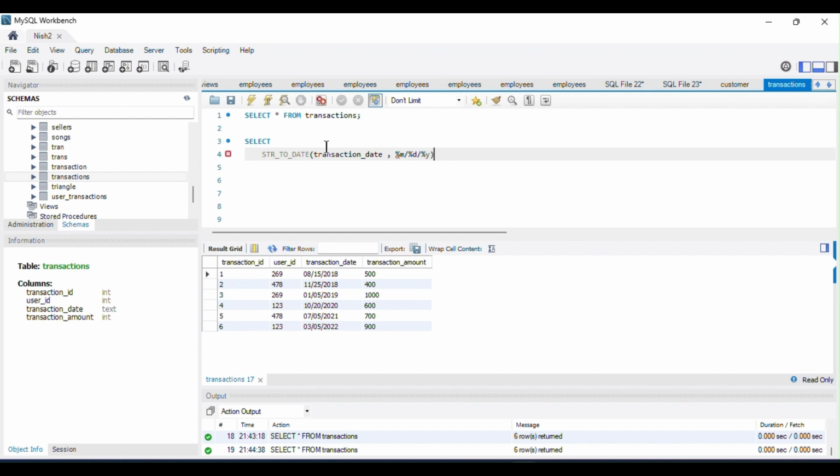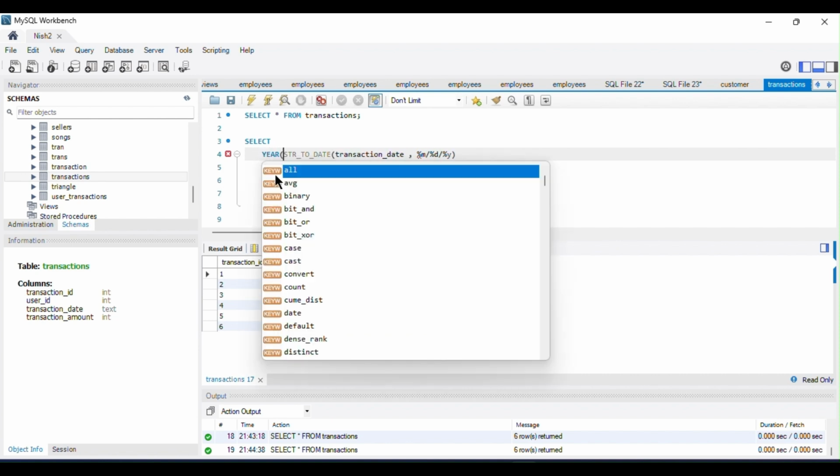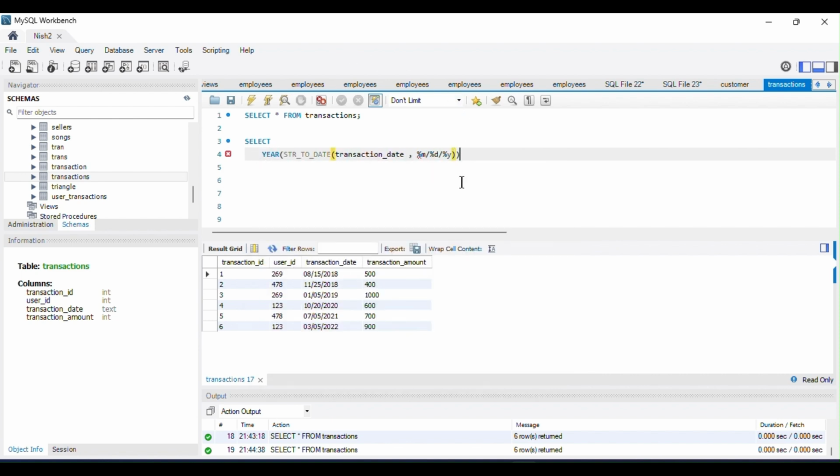Now since we want to extract the year, I'm going to write YEAR on this. So this will actually extract the year. That has to be your first column. Now the second one is the user ID, and the third one is the average that we are just going to compute after doing everything.